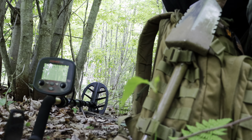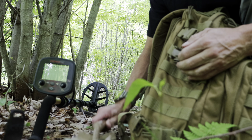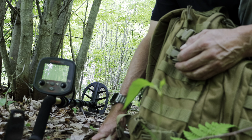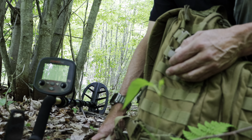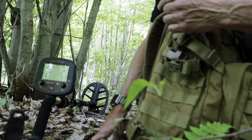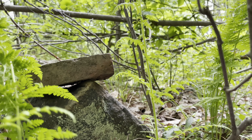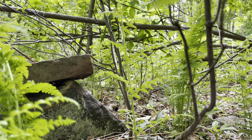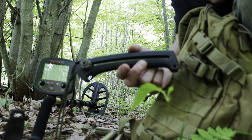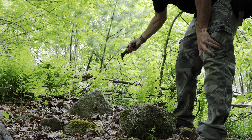About two and a half years ago I started working this cellar hole, and it's been a great site — Massachusetts state copper, half real, beautiful pair of cufflinks, just lots of good artifacts. Within a couple months of starting here, a tree came down on one of the sides of the cellar hole on the lip, and I've been staring at it every single time I come through. So I finally put my pocket saw in with my gear and we're going to get at it. Realistically there may not even be anything to find under here.